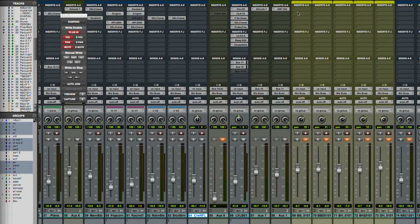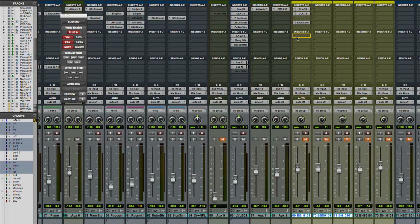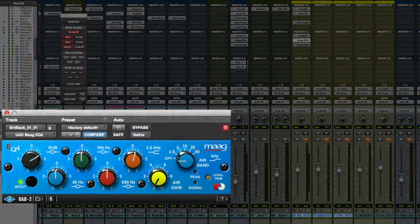Let's leave that for a minute. I've got some backgrounds here. I'm going to pull that de-esser over. I'm going to pull a few of these elements over. Again, I'm pulling that Pultec over. I'm not going to have this try to sound as close on the mic.